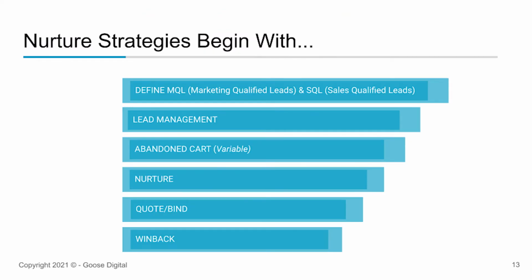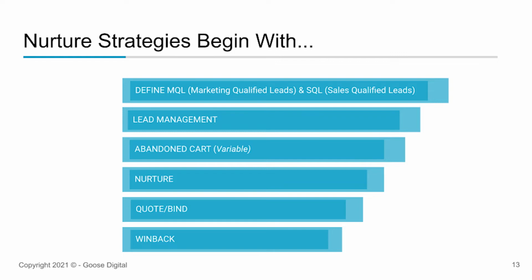So nurture strategies. There are two things that you can do now that'll help you build your nurture strategy. Number one, if you haven't really done this already, define what a marketing qualified lead and a sales qualified lead mean for your business. So a bit of a definition here. While a sales qualified lead has been researched and vetted by your marketing department and is ready to talk to sales, or by all accounts is at a stage of sale, a marketing qualified lead is a lead who has engaged with your company and could become a customer if nurtured correctly. So that's a good exercise, and you don't need technology to kind of build that one out.